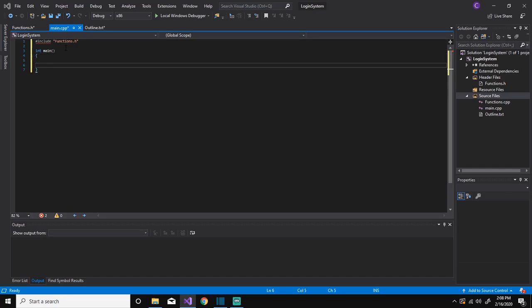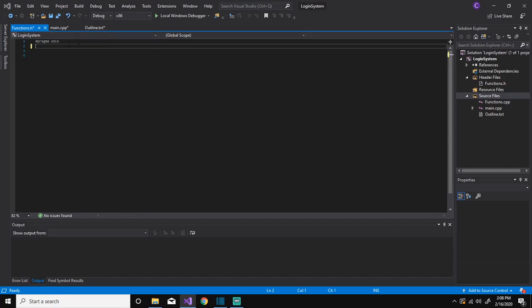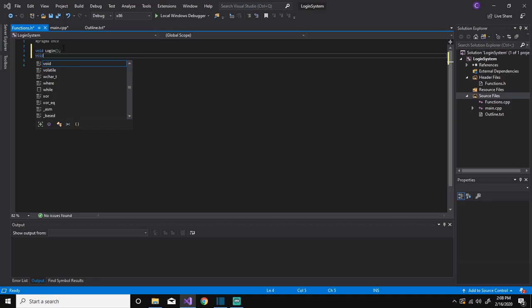So there it is. Now let's go ahead and create our main driver. That's wrong, there we go. And we'll return 0 as long as it makes it there. There we go, that's our main function. Let's go ahead and look here. We need to create these two main functions. So let's do that. They're both going to be void because they're not going to return anything. So void login doesn't pass anything. Same with register. So we'll just do that.